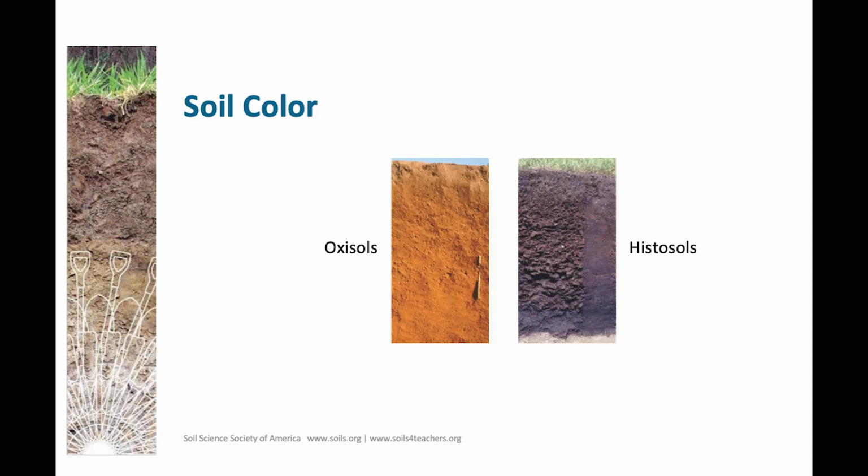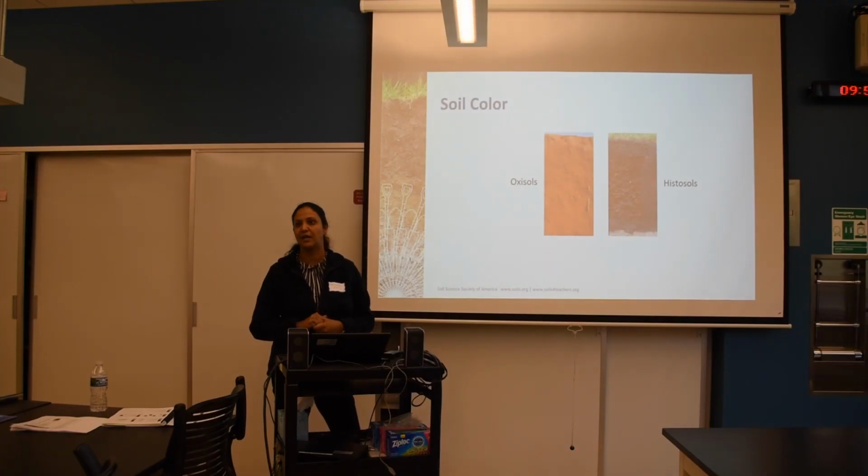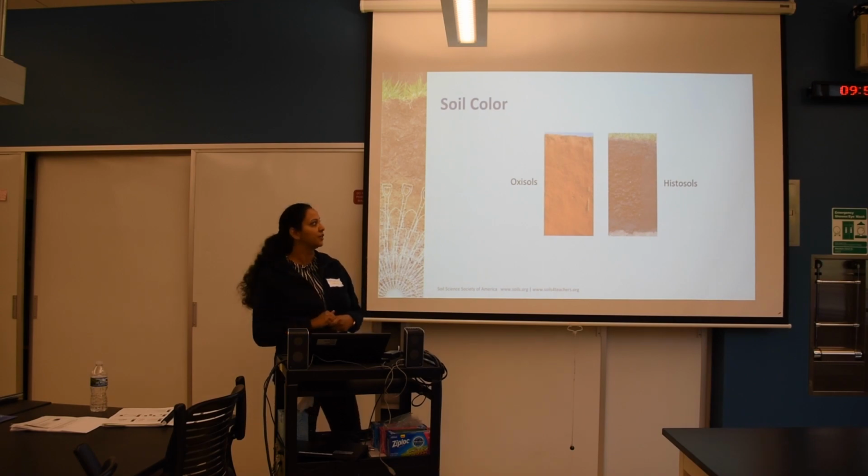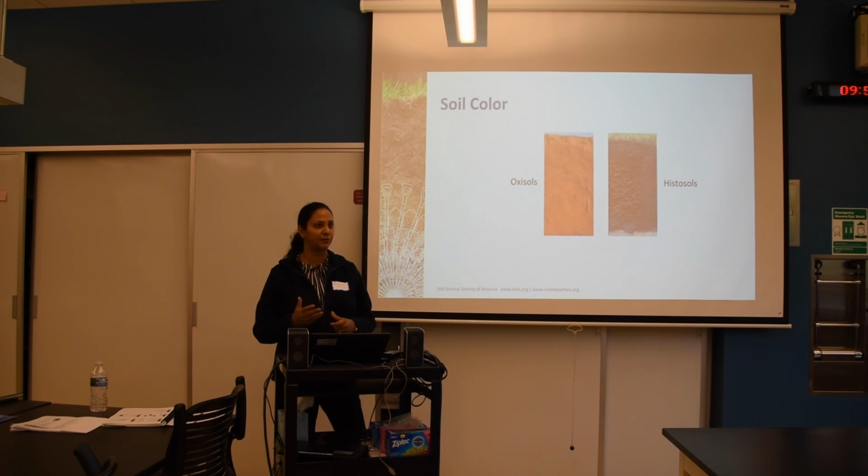So the soil color is mainly influenced by the soil mineralogy. If we have an orangish, reddish color, deep orangish, brownish color, or yellowish, those are rich in iron, as you see in the oxisols. But if they have a dark brown color, then they are rich in organic matter, as you see on the right, it's the histosols. So mostly the minerals tell us about the soil color, and also the organic matter can tell you about the soil color if they are brownish in color.